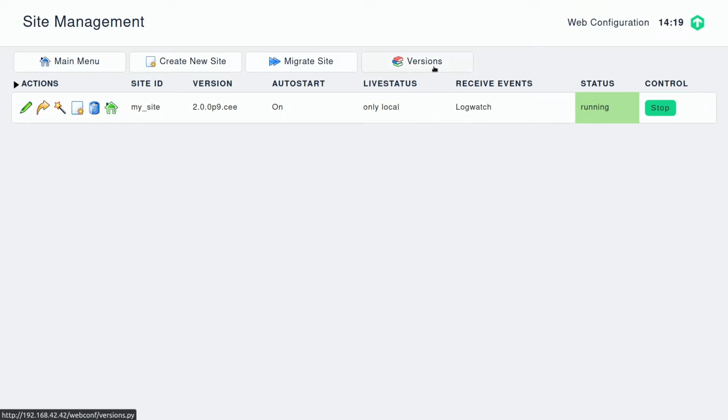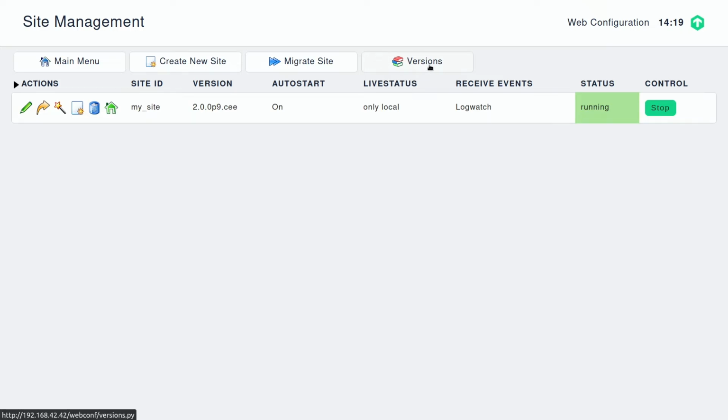Maybe just one word for those who have never done a Checkmk update. So the idea is that installing a new Checkmk version and updating an instance are two separate steps. You can have several Checkmk versions at the same time on the appliance. So the first step is to install a new Checkmk version. Then we have two versions and just one is used. Then we move up one of the sites to the new version. That's the process. Yeah, thanks for that.